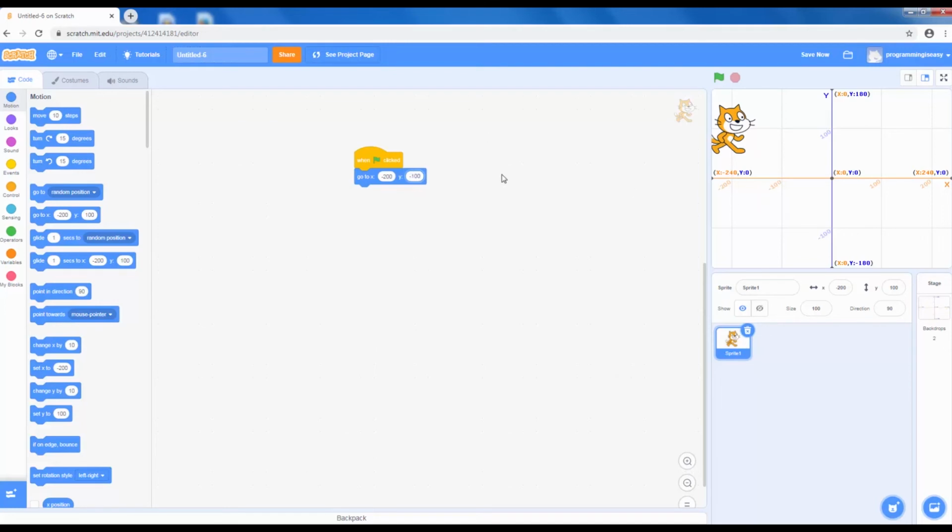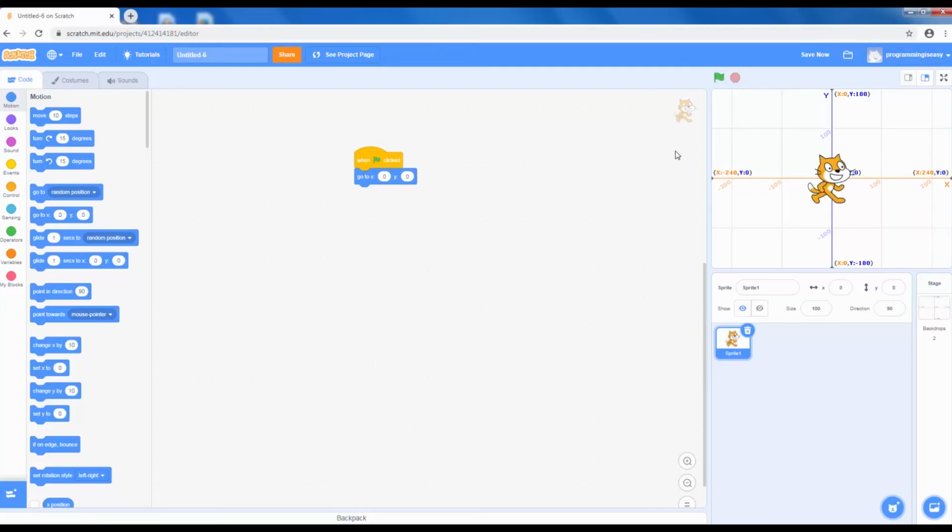And there it moves in quadrant 4. Similarly, to move it in quadrant 3, I give it x equals 200 and y equals minus 100. And it moves to quadrant 3. Let's bring it back to its original position.